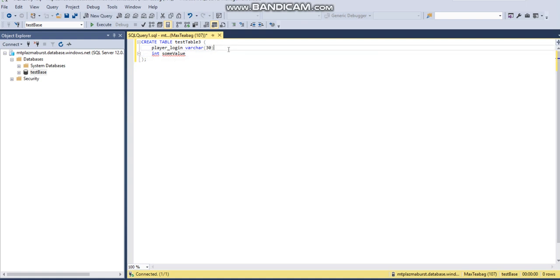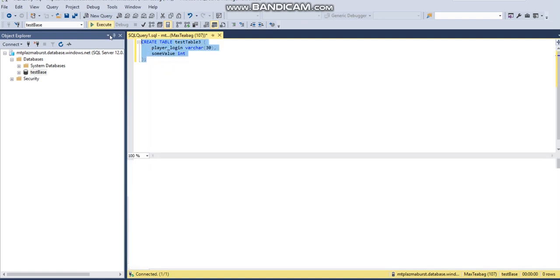Put a comma to separate these. Oh, I'm so used to C#. There we are. Now we can select that and execute.